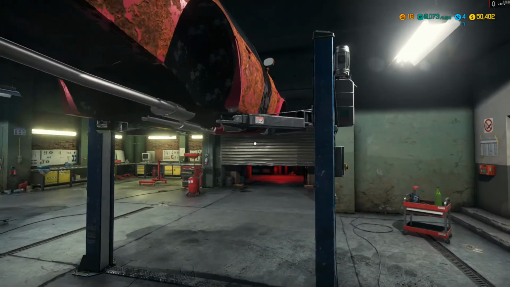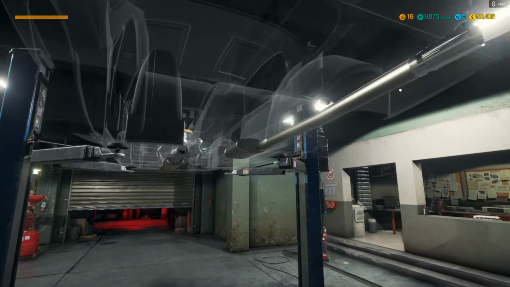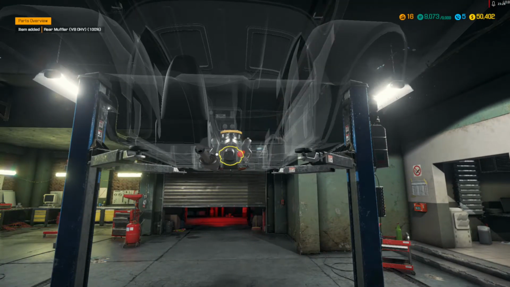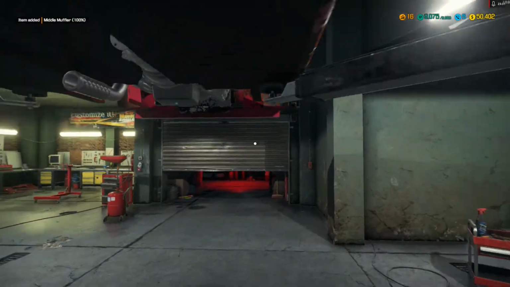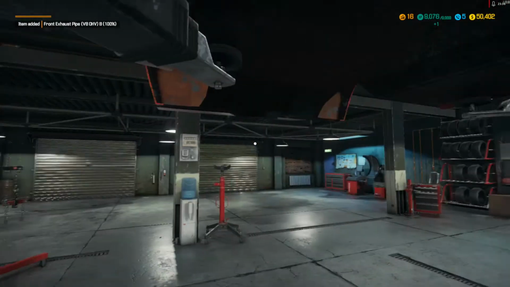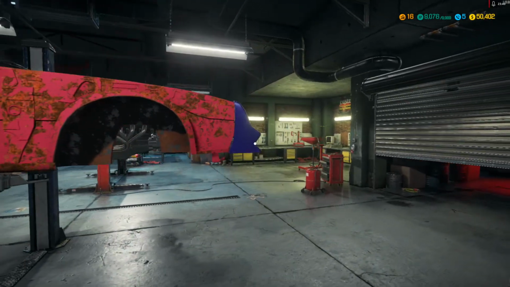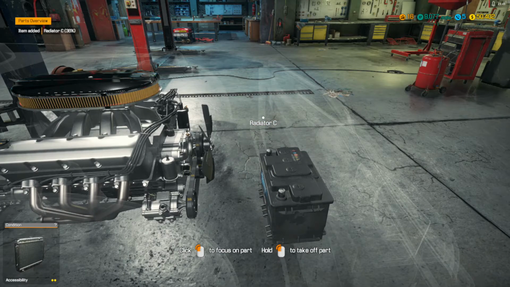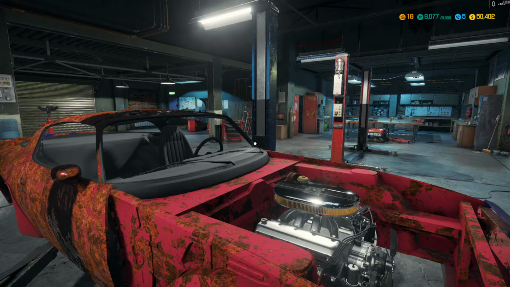So we got all that stuff off of there. I'm gonna go ahead and take this exhaust off too, even though it's brand new, we can just put it back on there later. And I'm gonna lower it down and get the. Oh, there's one more piece. We've got that one. Go ahead and get the radiator out of here. And we'll go ahead and get the battery. Well, the battery I think is good, so we'll go ahead and leave the battery in there. Okay, so that's everything on the car.